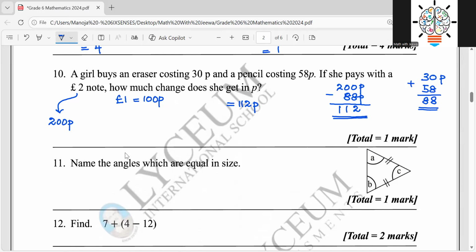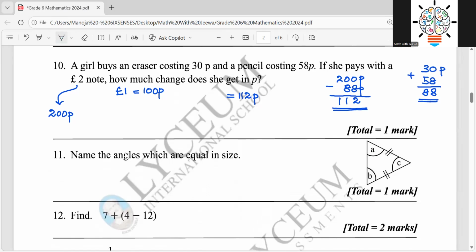I just do the calculation and show the answer, how much change she got. Okay. So if it is, let's say, 3 marks or 2 marks, definitely I will write my answer in words. First, I write the price of the eraser, then the price of the pencil, and then the total cost, the amount she gave to the shop owner. So then I find the balance, something like that. Right. So then I'm moving to the next one.